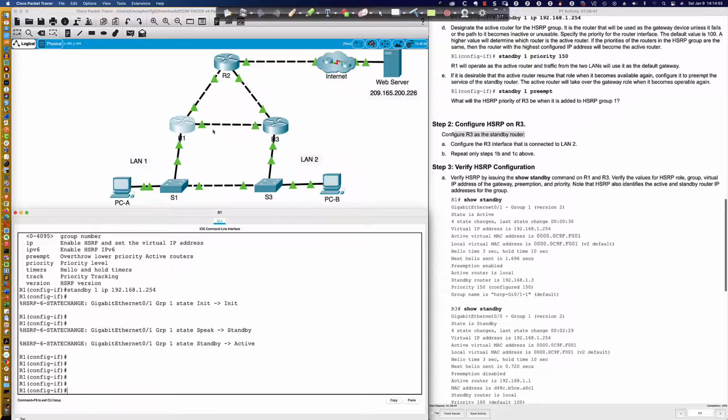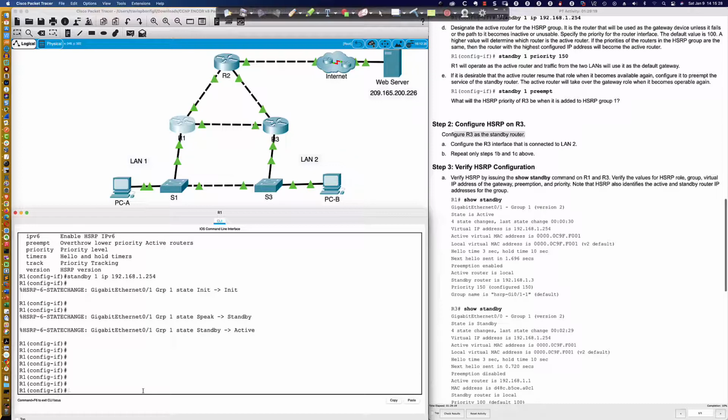So all things being equal, if these are configured at the exact same time, or before it moves from the standby to the active state, router 3 would be the active HSRP router in the group, and router 1 would be the standby, because the interface IP on the segment on which we're configuring HSRP is higher for router 3 than it is for router 1. And so we don't want to leave things to chance like that.